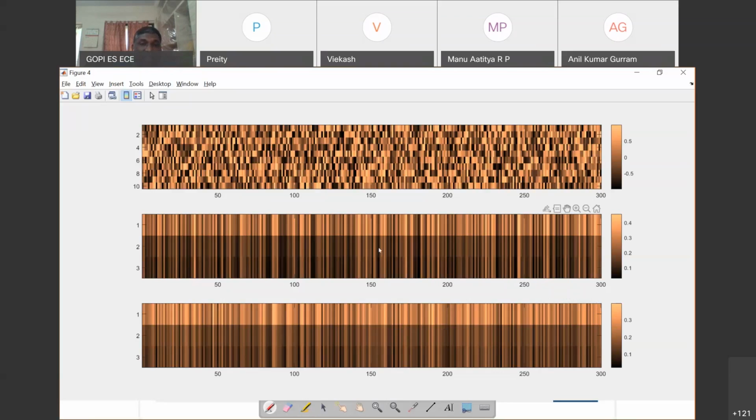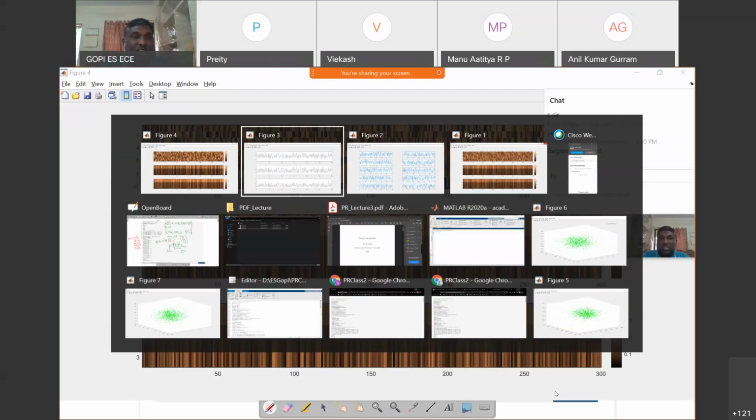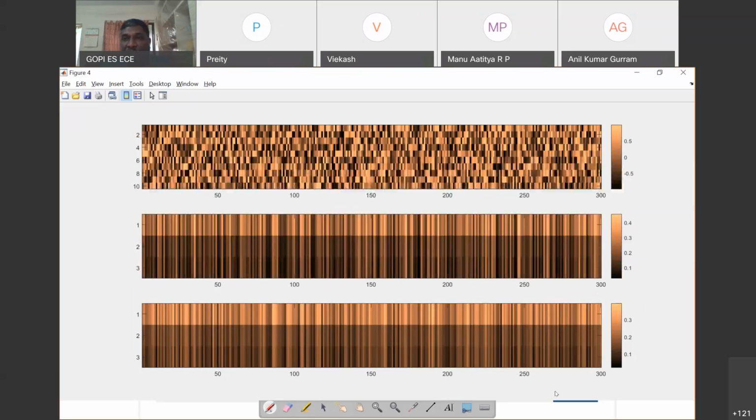This is the original, and you can see that almost it is able to track it. At least the shades are the same. You can see the top shade is light, and then you have the middle one, and here also the middle is black, and so on. So you are able to get it properly by using this regression model. So we will stop here. If you have any questions, I would like to answer before proceeding.